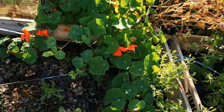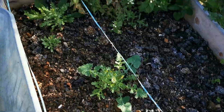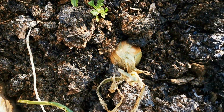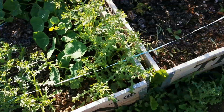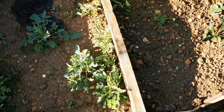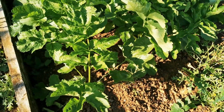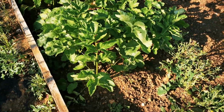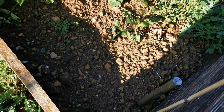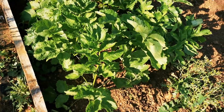You can see that the flowers are coming out, but these are all supposed to be onions. That's about the best we've got so far, and it is the pickling onion size. We have failed with onions this year. Never mind, we learn. A few more weeds there to be picked, but again, they've got the moths on them, so I'm going to leave them for a bit. So the tape I put down with the parsnips has been rubbish this end for some reason. This lot's good. I'm going to get a good lot of parsnips for Christmas.